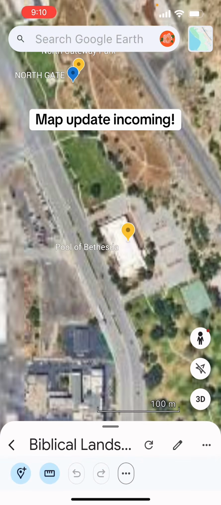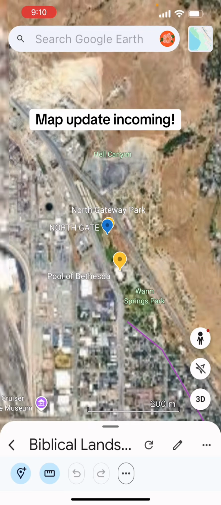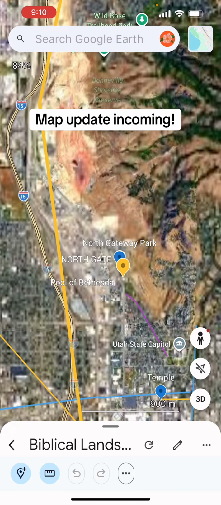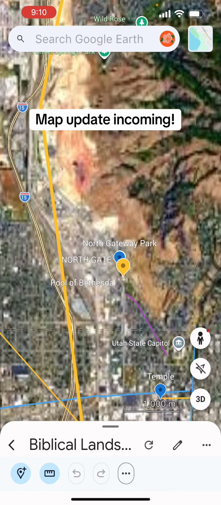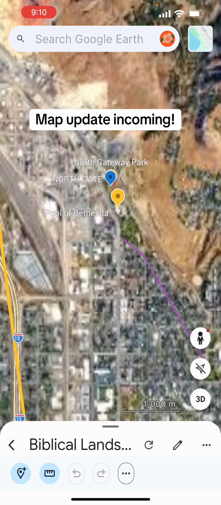Now, not all the links have info, not all the info is complete. That's one of the things I'm going to be trying to work on, is getting all of those updated with all of the pertinent information in the pin itself, so that you can easily see it all in one place. And then I'm also going to try to put the link to any corresponding video I have made about that location in the pin.